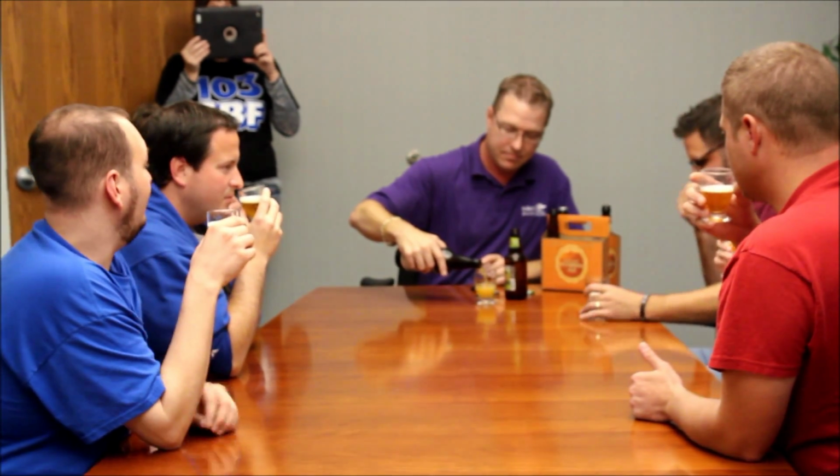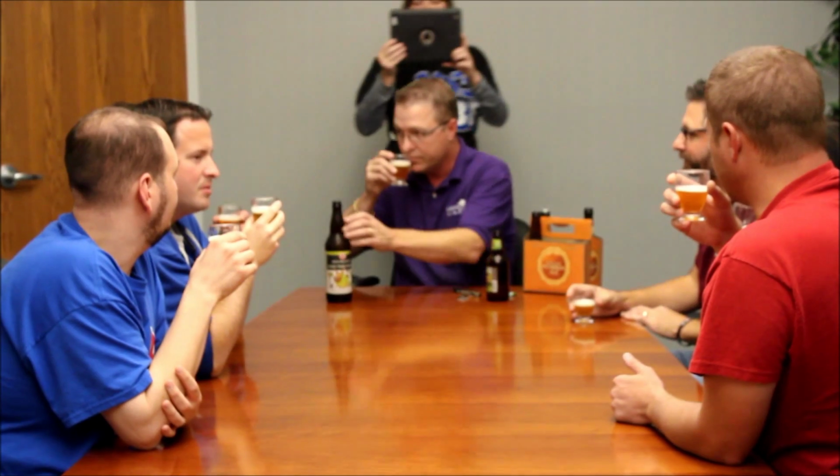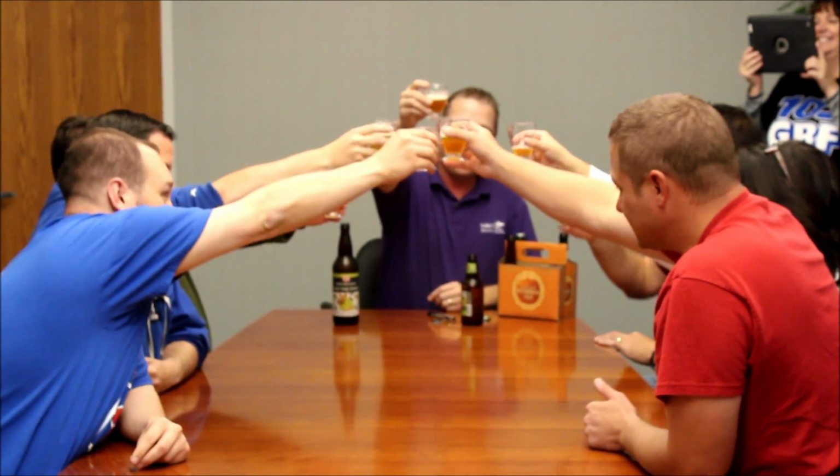I smell grapefruit. I think it's got more of that grapefruit smell than the last two did. Yeah, they had more of that pine bomber kind of smell. They call those bombers, big bottle. This is the Oktoberfest. Yeah, it's good.